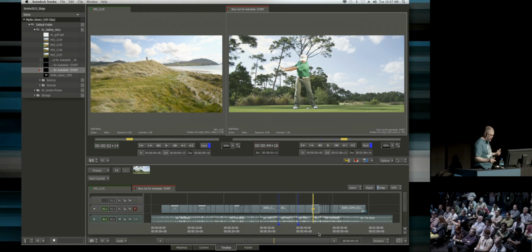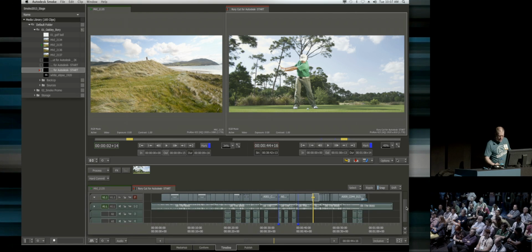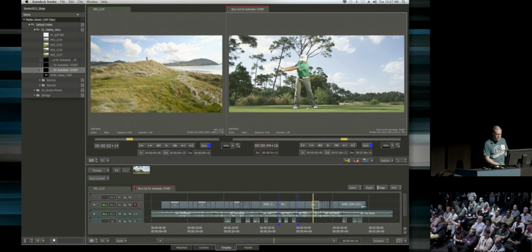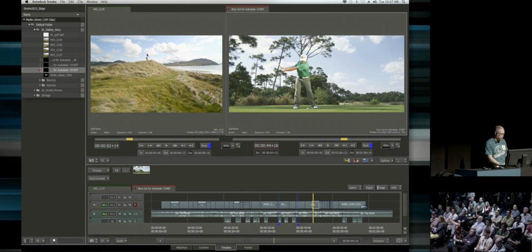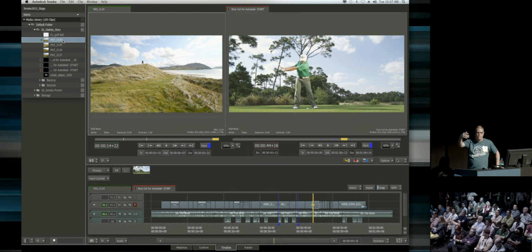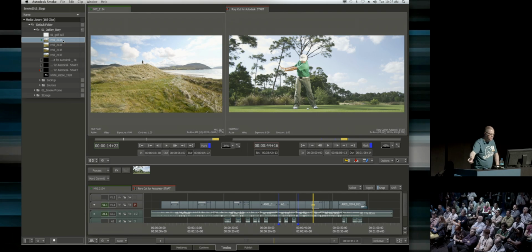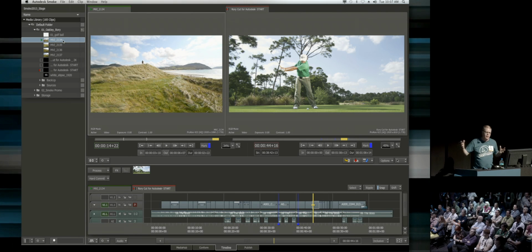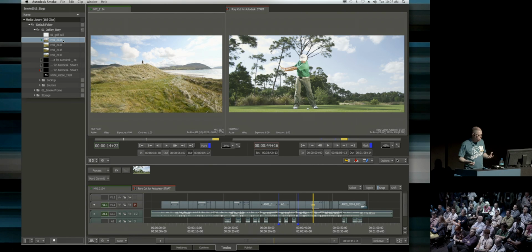So with that background, understand that here my UI is set up. I have a very traditional source and record or source and timeline area. My source area is over here. I have bins that are all along the left-hand side. I can create my folders. I can drag folders from the Finder and drop them right into my project, and the folders will all be built and the footage will all be imported in.